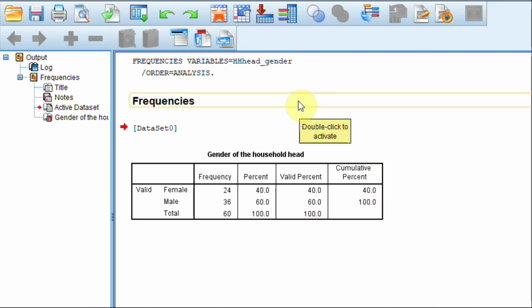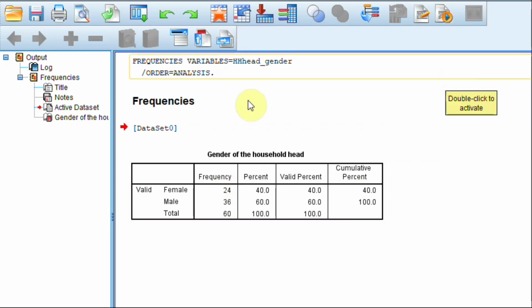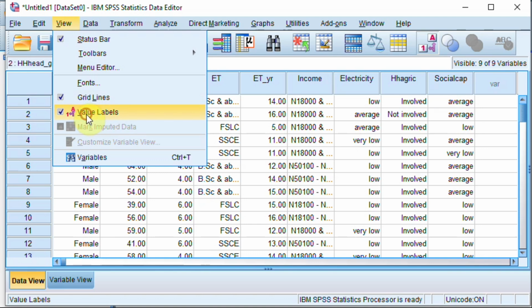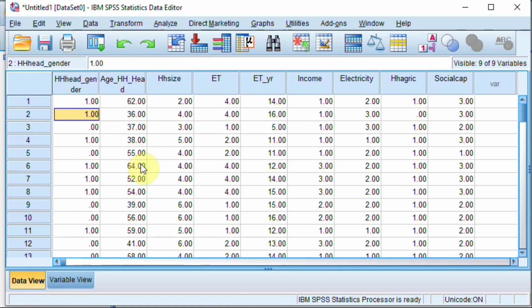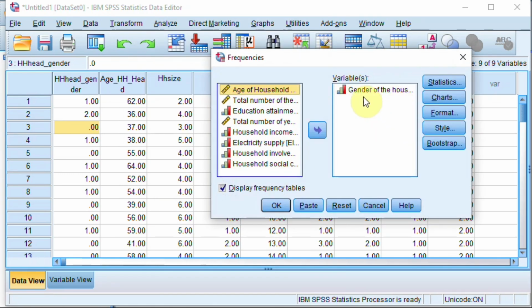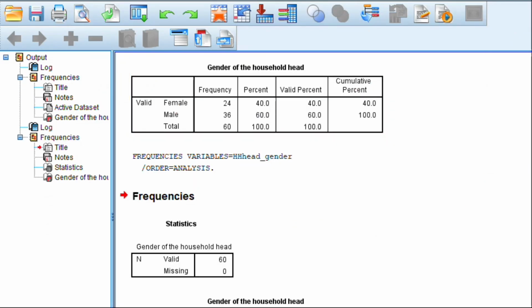Let me show you how that plays out. You can also click on your result or click on this star here to go back to your data. So let's look at this particular one we are considering, male and female. Let's view our data. I'll show you what happens. Let's change this to 2. Somebody mistakenly entered 2 there. And then we analyze again. Frequency is still there. And we click OK. You see what happens?